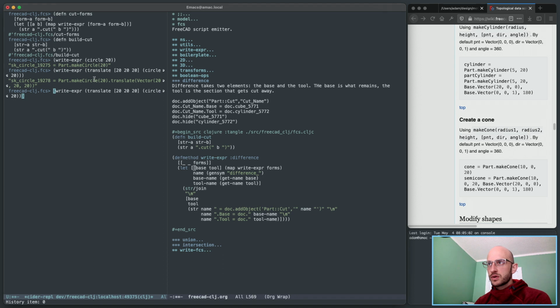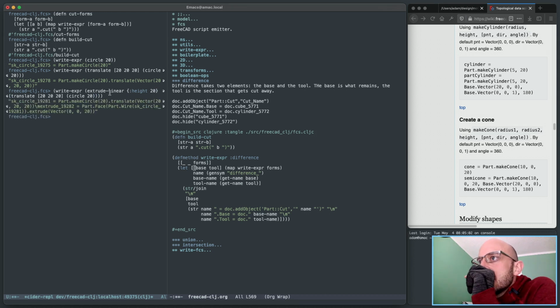But if I wrap it in extrude linear height, now things have, so the sketch exists on its own, the extrude exists on its own as well. I think this might be the smarter way to do this sort of thing.